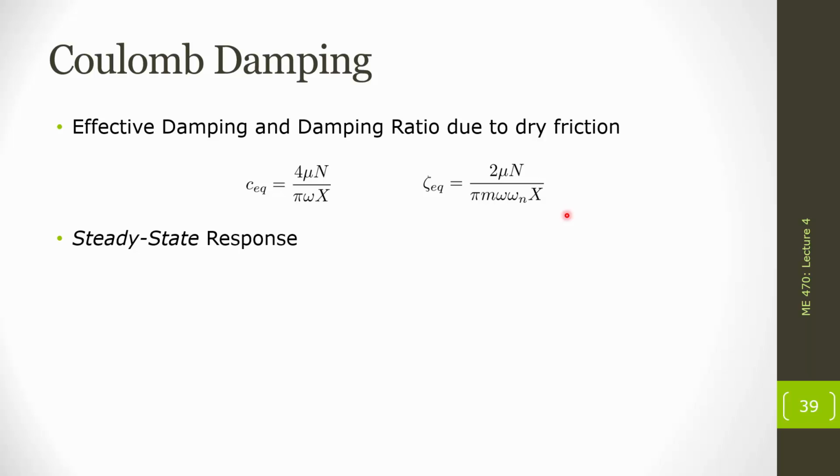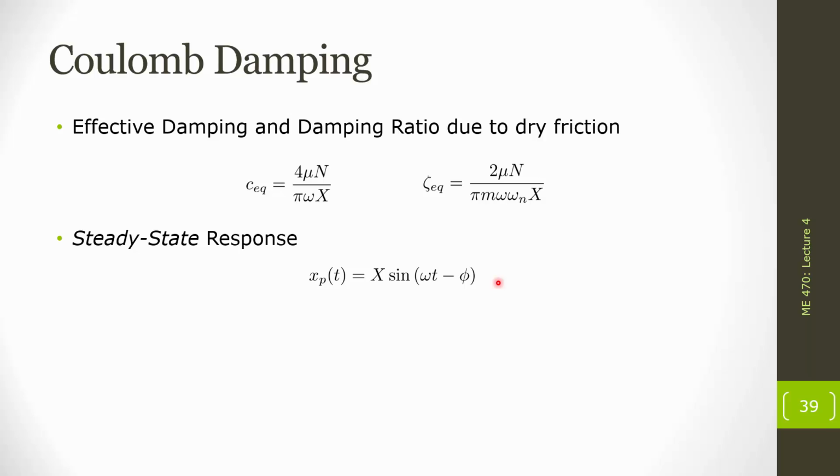In this course, we're only going to be looking at the steady state response analytically when we are considering Coulomb friction. If we are solving this numerically, then we're going to be able to see the transient response and the steady state response. But the steady state, or particular, solution to these Coulomb friction scenarios is going to look much like what we saw for other forced systems: at steady state, the natural frequency drops out, the transients go away, and we're oscillating at the same frequency as our driving force, with some phase delay and some different amplitude.